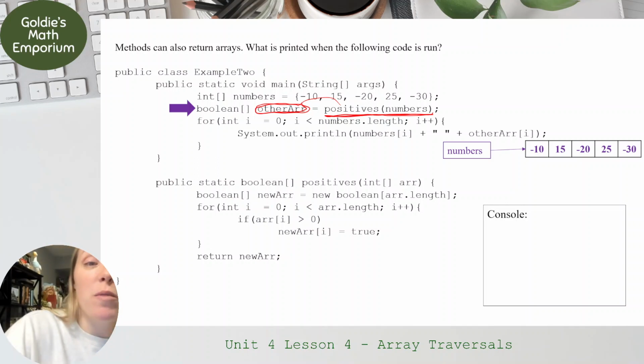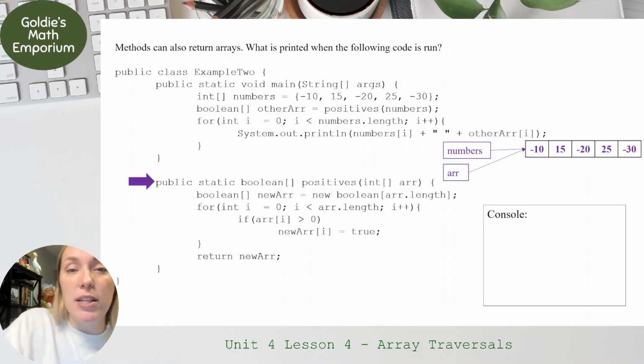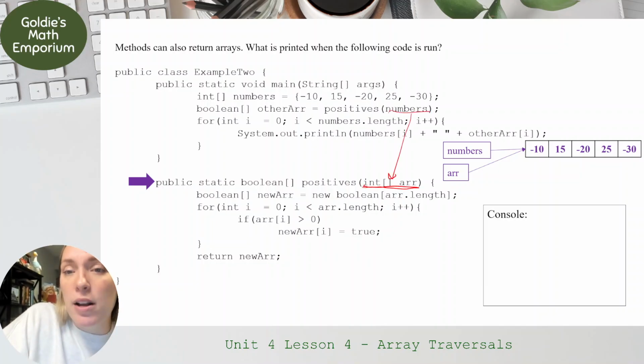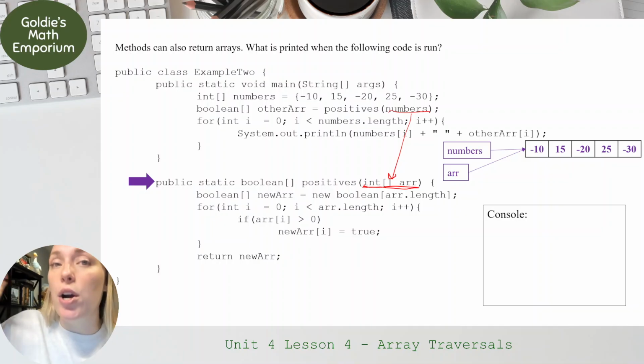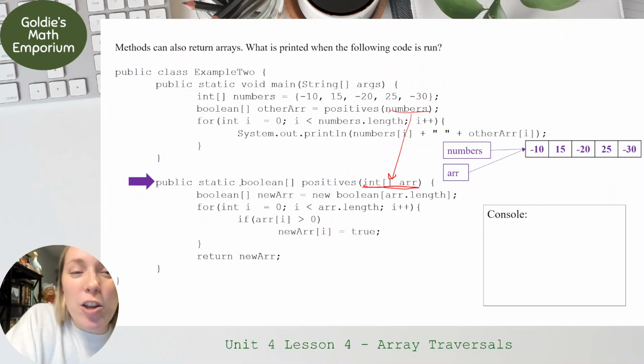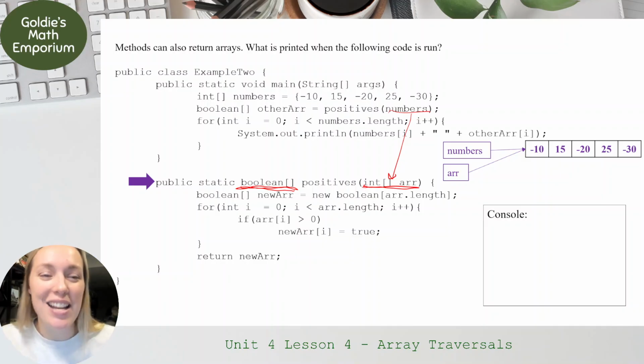It's going to expect to return an array of Boolean values. So let's go down to positives here. Since numbers was passed here, that means that numbers and ARR are going to point to the same array. And I'm expected to return an array of Boolean values.